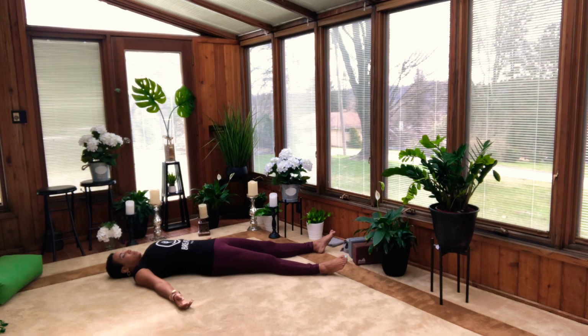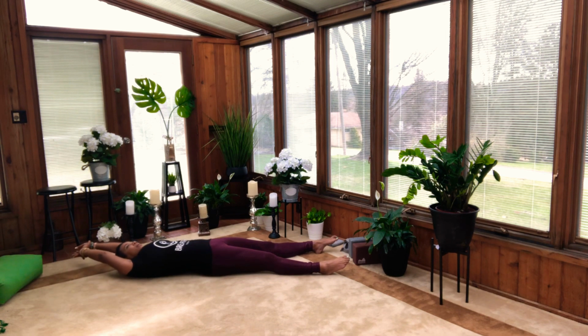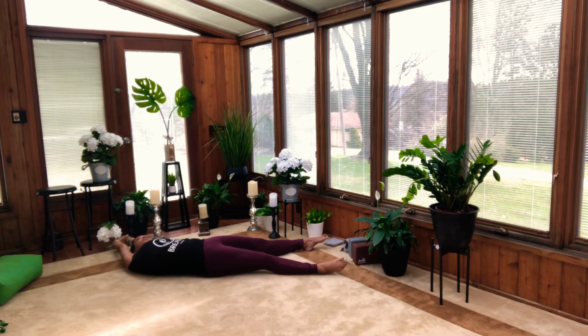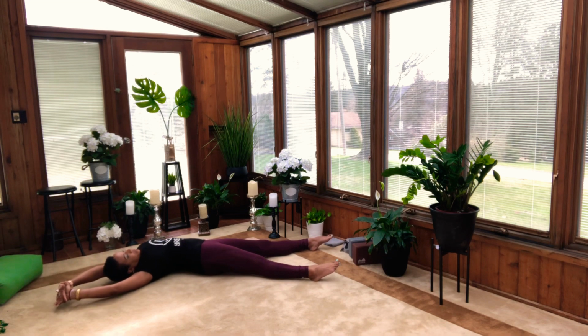And then on your next breath, you can start to lift your hands up overhead, lengthening through fingertips and toes. Maybe you grow a little bit taller on your right side, opening up through the right side body. And then move gently over to the left, lengthening from left toes to left fingers.